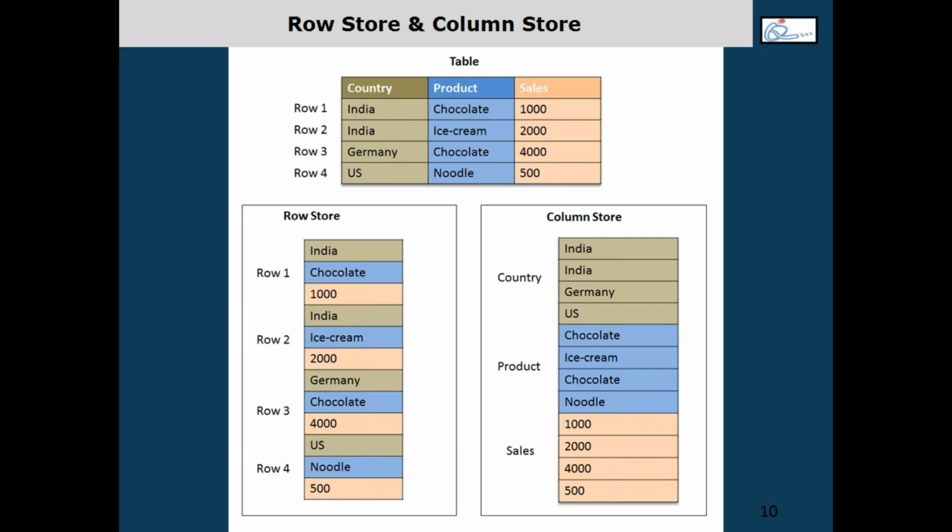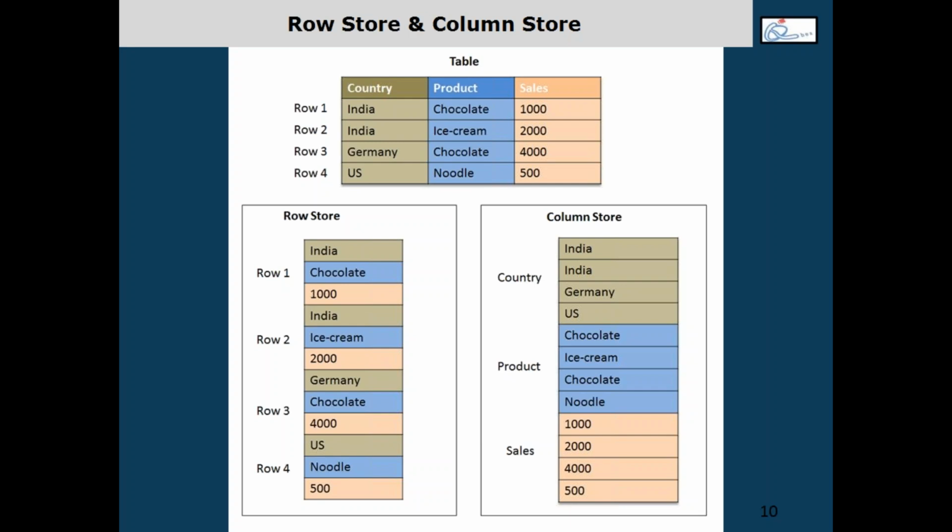Now see, in a HANA database, you either create a row store table or you create a column store table. The way you see the table is all one and the same. When I try to see the table output, you will obviously see columns and rows. You see it as a table structure only. Either it is row store or column store, ultimately you get to see it in the same way. But the internal mechanism of storing the data would be different.